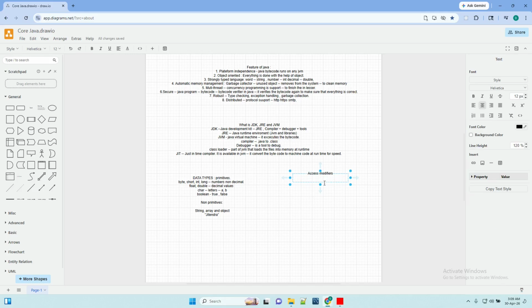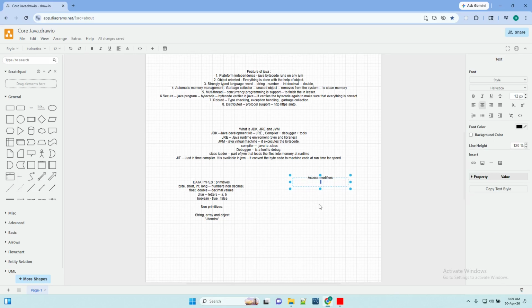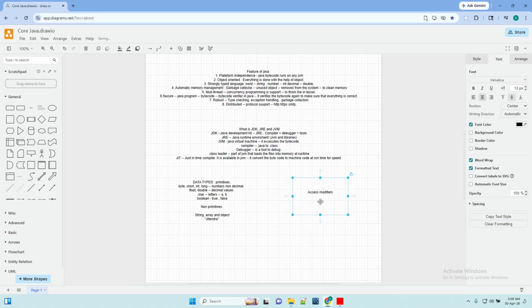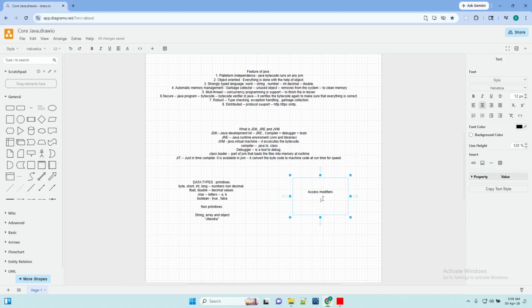There are 4 types of modifiers. First one is private, second is protected, then public, and default.